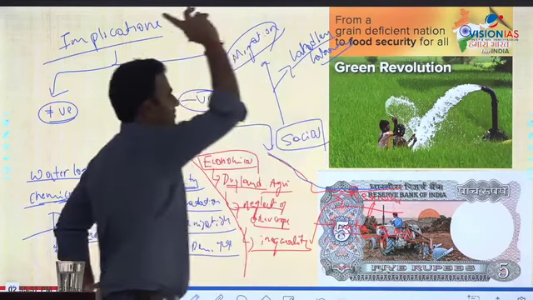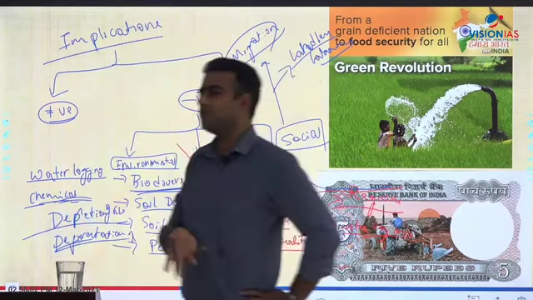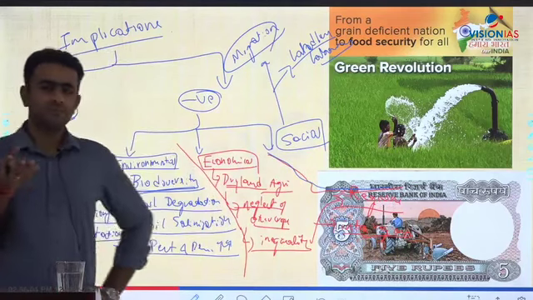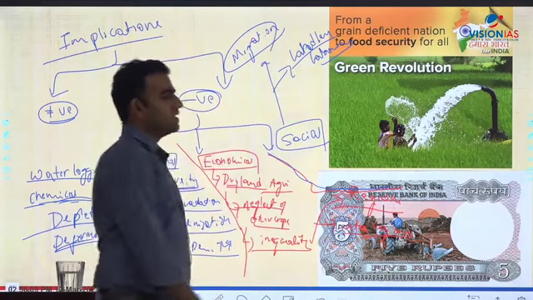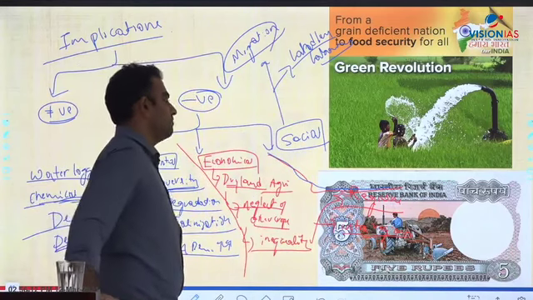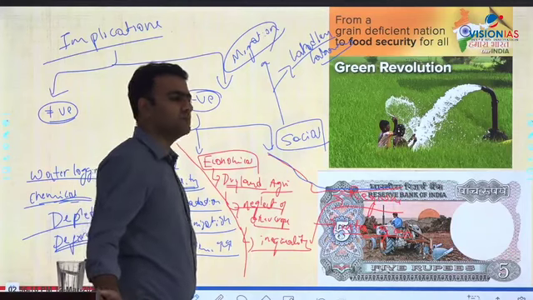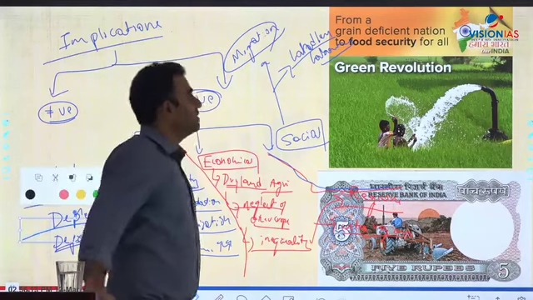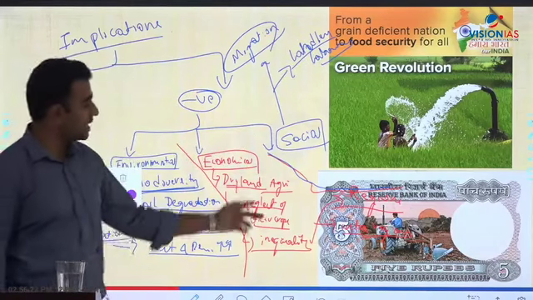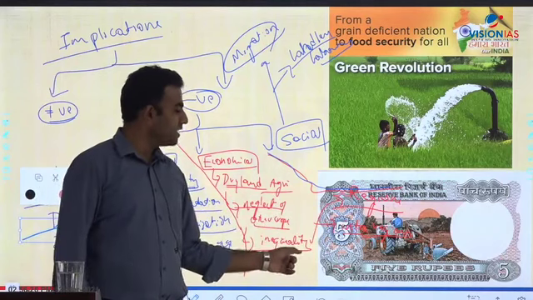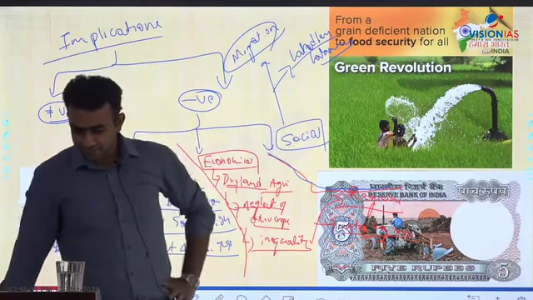Who benefited from the Green Revolution? It is the big farmers, not the small farmers. Because small farmers, इनके पास पैसा नहीं है, इनके पास inputs के लिए पैसा नहीं है, they don't have large agricultural land. They could not have benefited, so they could not do much agriculture. They had to sell off their land, they had to work in the others' fields, that led to an increase in the landless laborers. So that is a kind of disparity, the inequality within the farmer community. Those who had the money were able to benefit.